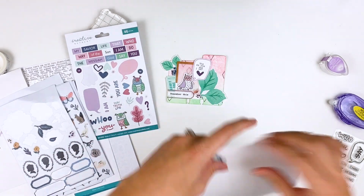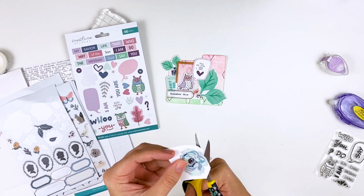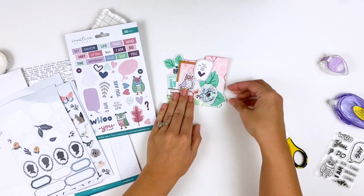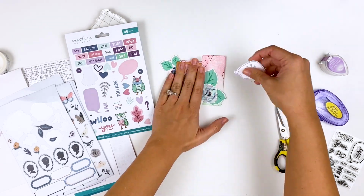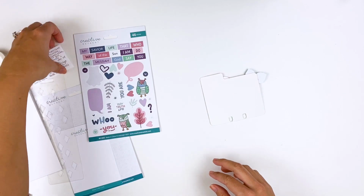So I have that little Remember This label, and then I felt like I needed a big flower to go along with those really big leaves, and these stickers are clear, so I just stuck them down on some white cardstock and then fussy cut it out, and then got that little pop of blue on the front there. Stick everything down, and that's pretty much going to be it for the front of the card. Now I can work on the back.